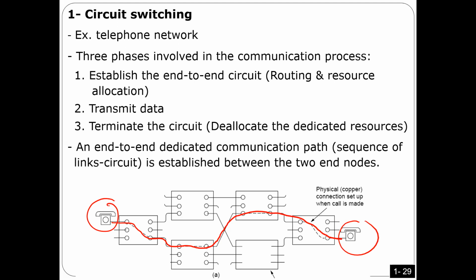That's what we do in circuit switching, and this may be okay for voice communication. Why? In voice communication, you want to transmit voice all the time, so it may be okay. That means I'm going to use this cable all the time. Also, keep in mind this cable is not shared. This is yours. You do a reservation. Before you call, you need to reserve. This is circuit switching.